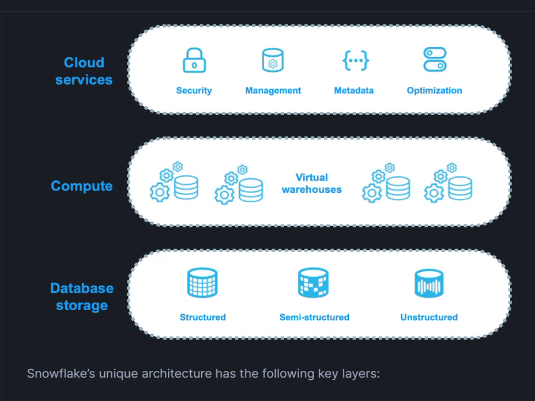So now let's talk about the architecture, what all it has. Layer 1 is the cloud service layer, layer 2 is the compute layer, and then it comes to base storage. Layer 1 is also known as the brain layer. What the cloud service layer does is authentication and access control. It is like the biometric system in the office that we use.